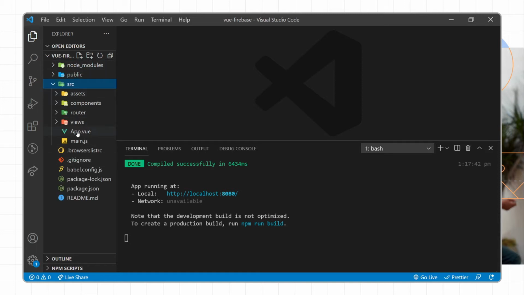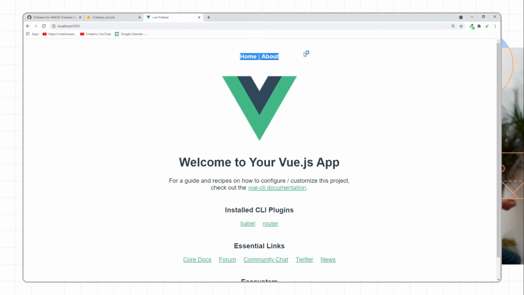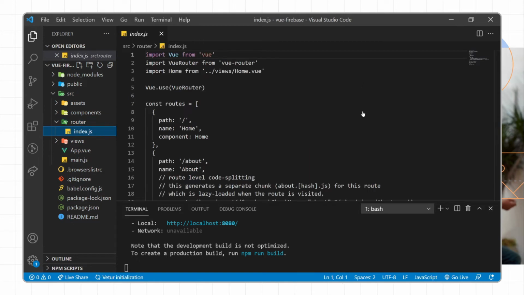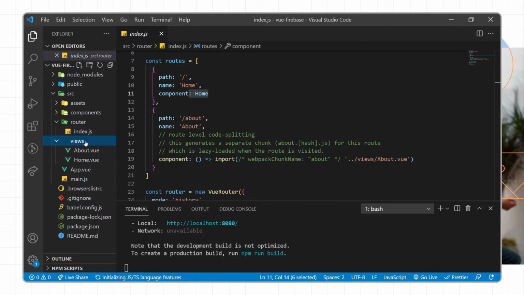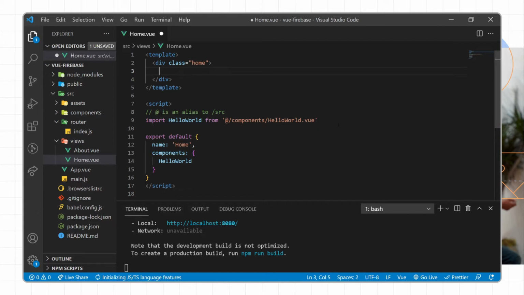So we have a src, and then we have an App.vue, and everything is coming from this particular file because we have a navigation bar, and this is a component which is rendering based on the router. So we have a router, and then we have the router configuration, like if I go to the base URL, we have the home component. So I'll go to the views, inside we have the Home component. So I can remove this part because we will work on our own design. So we'll just remove this entire logic.